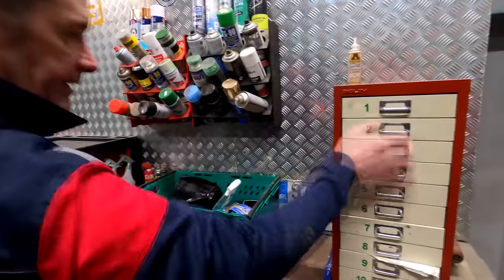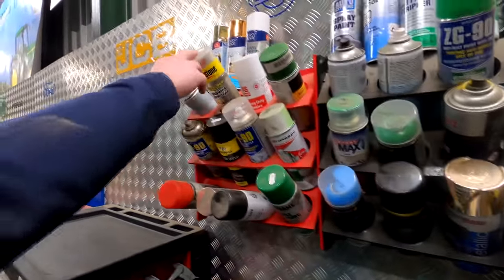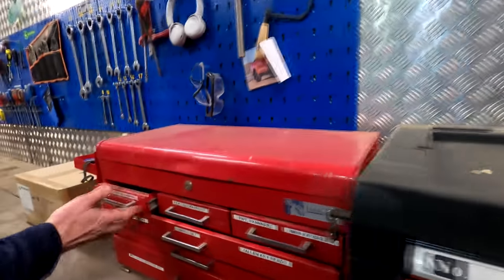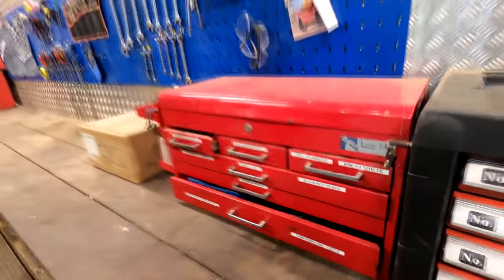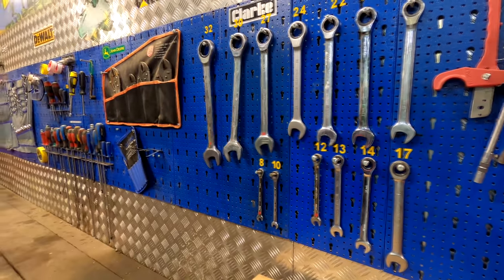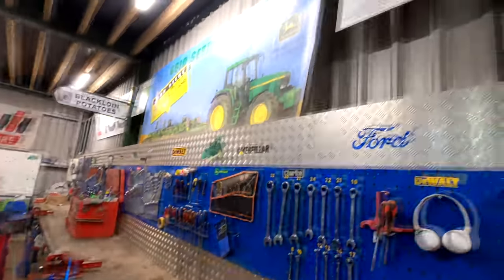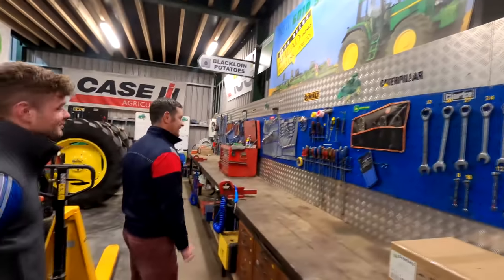We have all our bits and pieces in little boxes — cleaning sprays, penetrating oil, contact cleaner, chain lubricant, pipe spanners, chisel sets, crimping tools, crows foot, pliers, and ratchet spanners all laid out neatly and numbered so that when you get a spanner you leave it back. The rule in the workshop is that any spanners used in the workshop do not go outside. You can see the sign up there: 'To avoid serious injury, please do not borrow any tools from this workshop.'